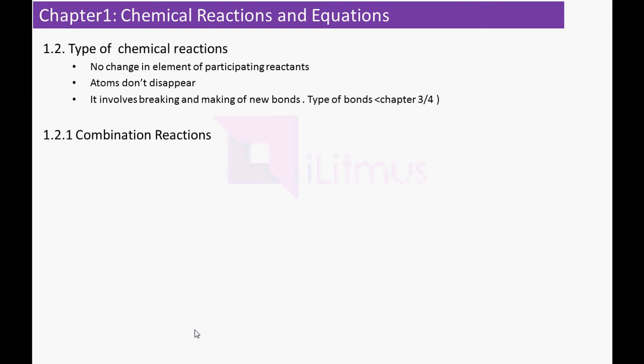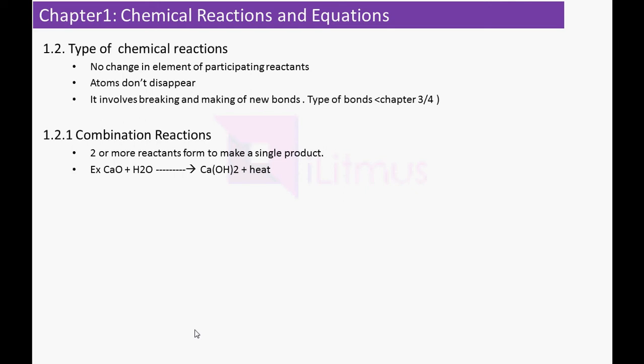So let's first understand what is called a combination reaction. Two or more reactants combine to make a single product. Example, calcium oxide and water. When you put calcium oxide, which you buy from the market, which is called limestone, into water, you will see a lot of reaction happening. Some bubbles will be coming out, and the bucket in which you are putting this water and calcium oxide becomes a bit heated.